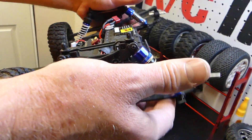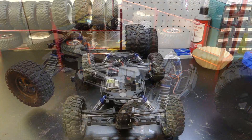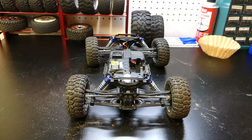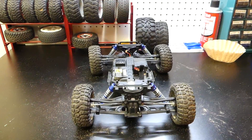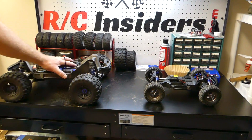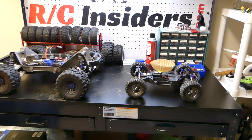Front and rear done — I think that's going to be a much better ride. We'll finish up the other side, get the tires and everything put back on, then we'll see how it runs. Before we head out — remember how it would get that suspension slap when you dropped it? Check that out. It feels more solid — sounds like the Maxx hitting the ground or something. The shocks have some nice damping action on them. Feels nice and thuddy and solid when it hits the ground. Just great shocks. Here's the Traxxas Maxx — you can hear that nice thuddy sound, and now we've got the same sound on the HBX desert truck.